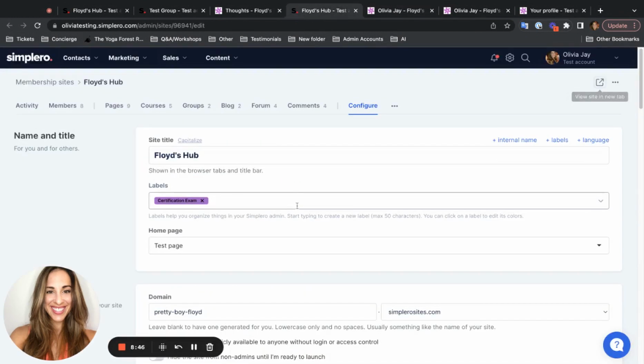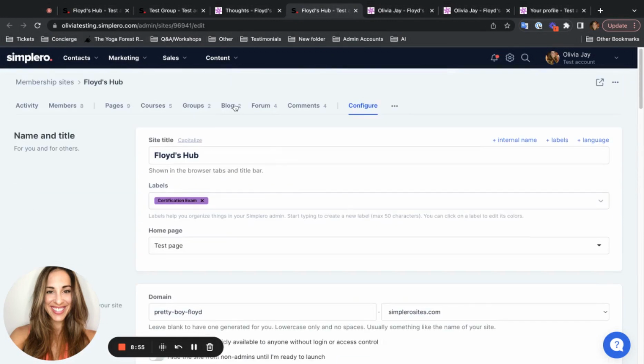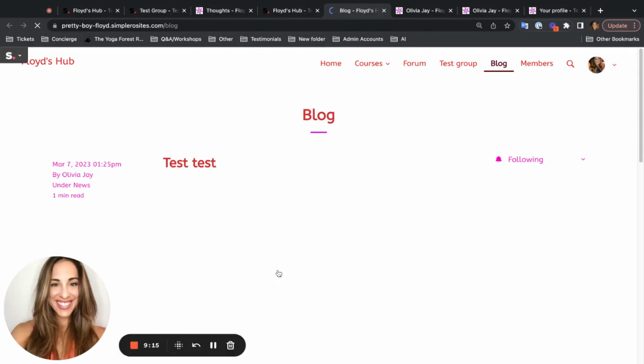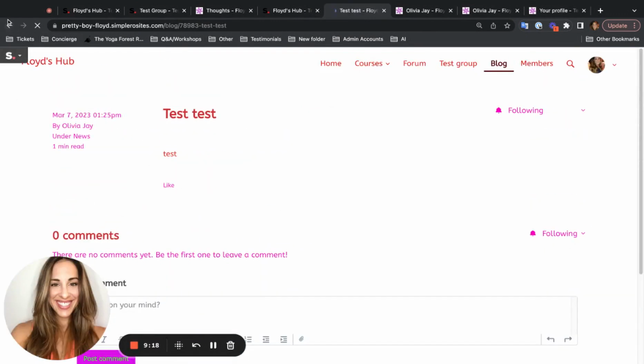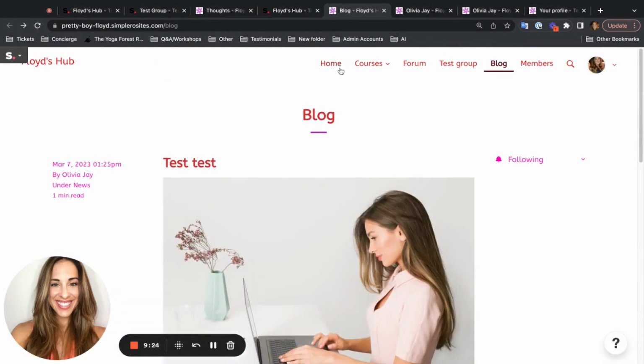You also noticed, or I hope you noticed, we're going to go back and take a look again, that we also talk about a blog here. So each site has a blog feature. Here you can add blog posts. So obviously only you can create a blog post. The forum is like a public forum where people can post and comment. A blog is your standard blog. So I can create a blog post. And the blog is going to look something like this. And if you want, you can allow people to comment on blog posts and all that stuff, depending on the settings under the Configure tab.